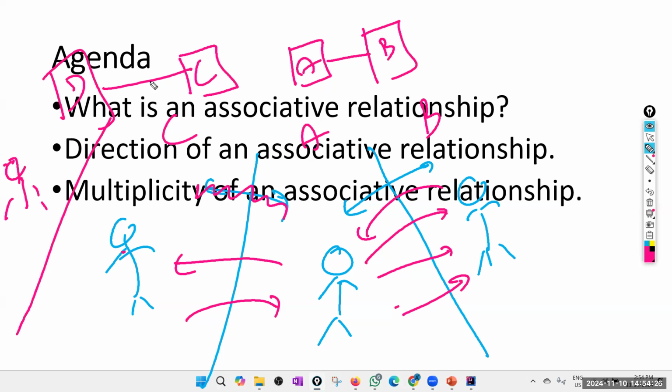If there's association relationship only, there can be message passing or method calling. And again, it has a direction, unidirection, bidirection. If it is bidirection between A and B classes, then A object can call behaviors of B object, B object can call behaviors of A object. Sometimes it can be unidirectional, like this. That means A can call behaviors of B, but B can't call behaviors of A. That is unidirectional association. So if there's association, the only possibility of message passing is there, and again it can be unidirectional or bidirectional.